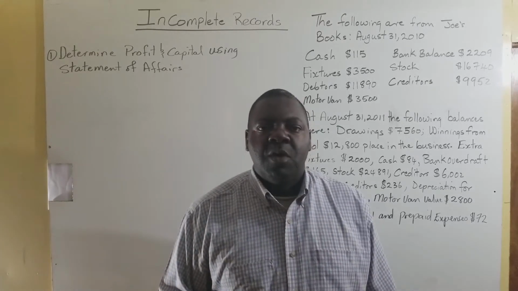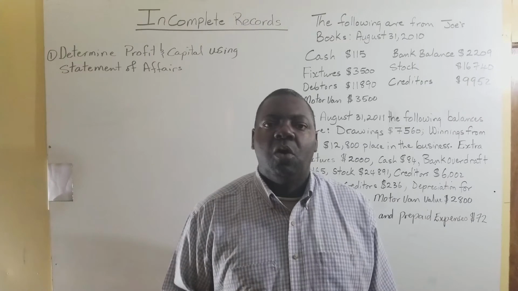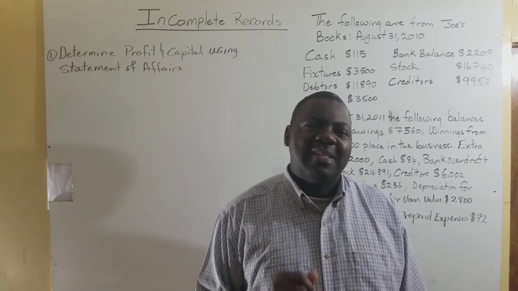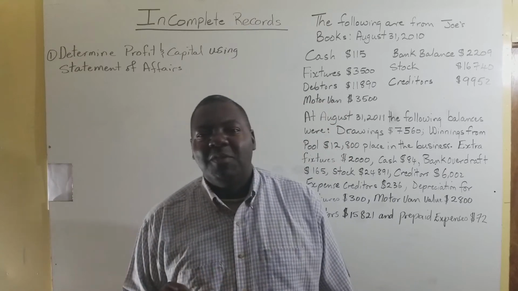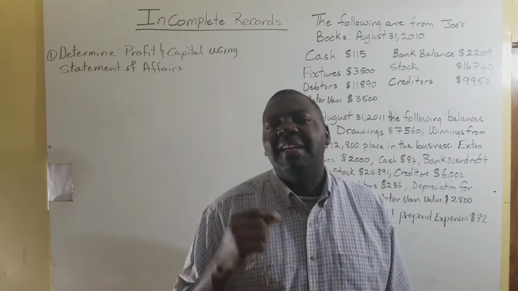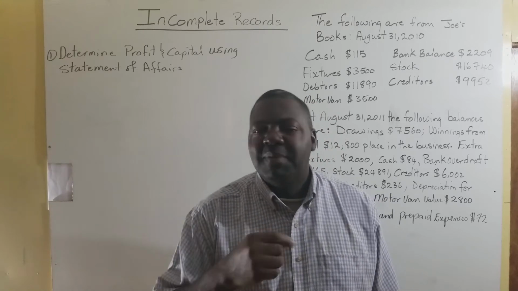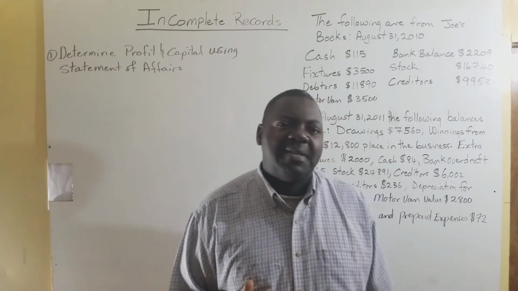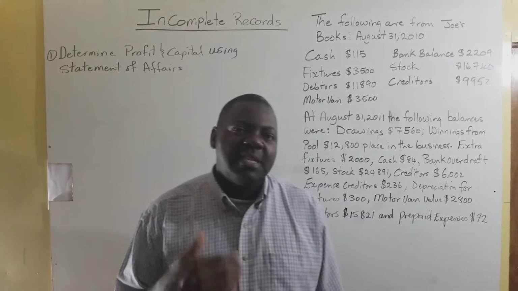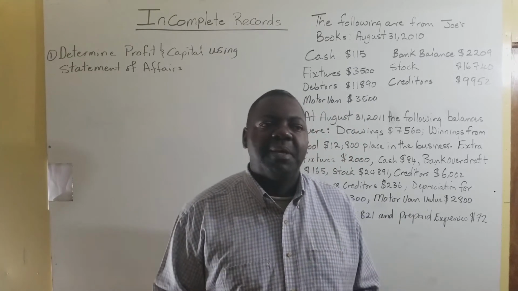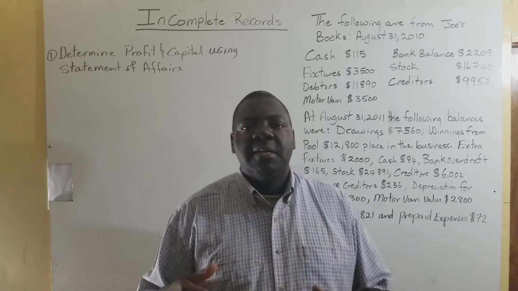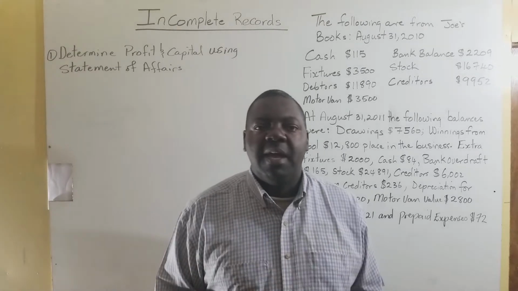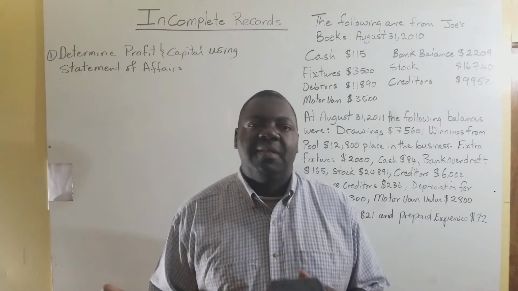At this time, we are going to be doing the second half of our work on incomplete records and single entry. Earlier we have done the first segment explaining the procedures that are needed in order to resolve matters relating to single entry. And we said single entry is where the owner is simply taking a record of just how the transaction is affecting them, and not the double entry that looks at how the transaction affects the two parties.